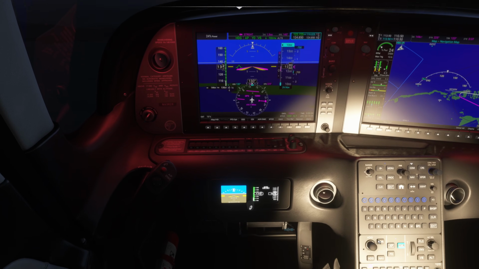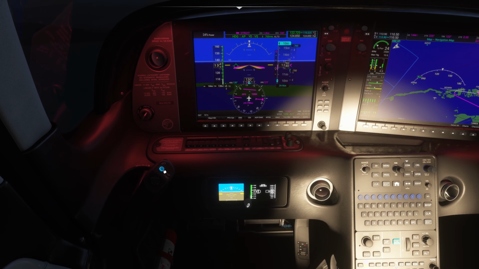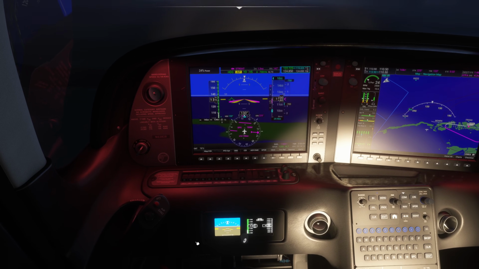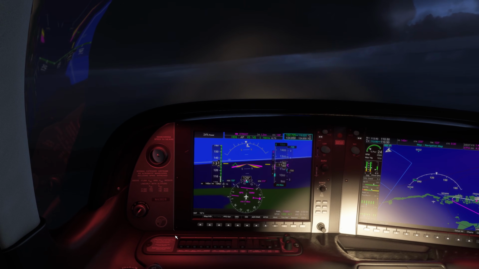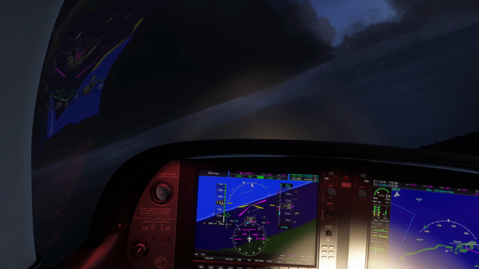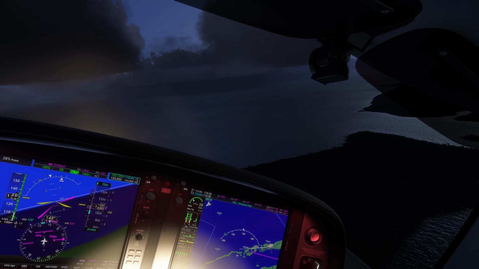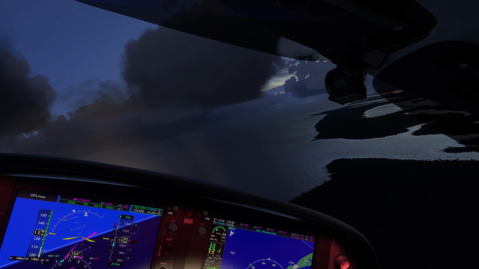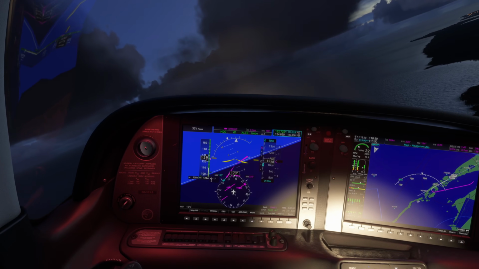So let's go ahead and disengage the autopilot here. You can use the red button here on your side stick or press the autopilot button. I'll use the side stick. There we go. There's the disconnect alarm. I don't know if you heard it. And now we're flying, guys. I see the runway. Let's turn off that flight director.